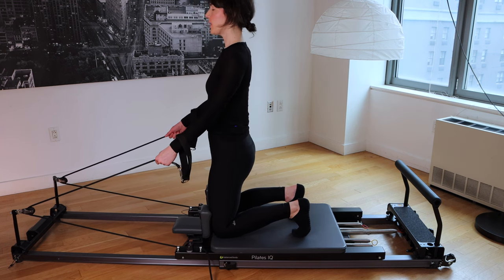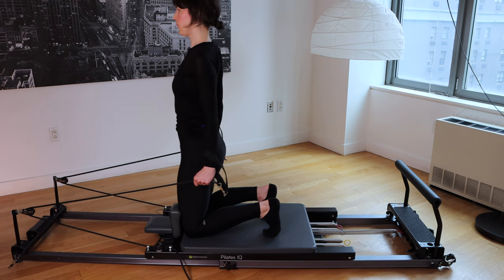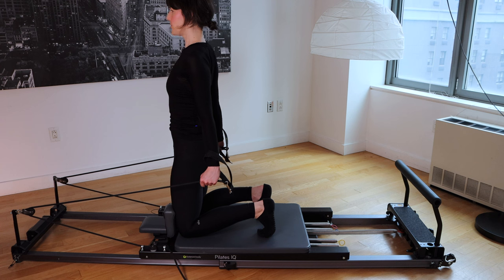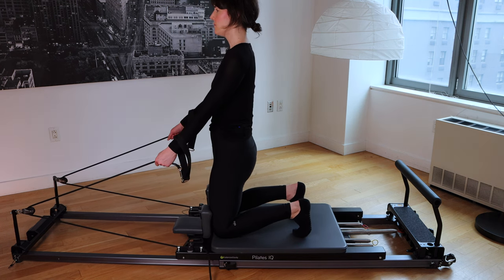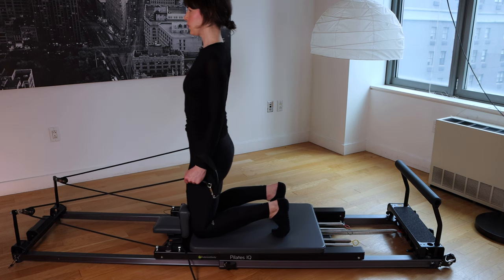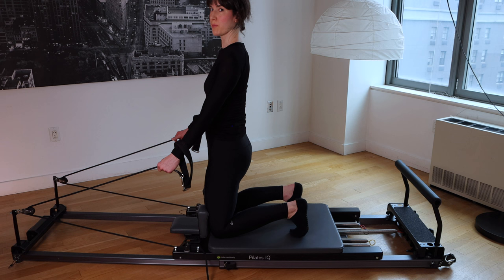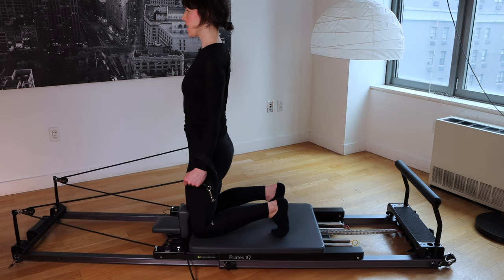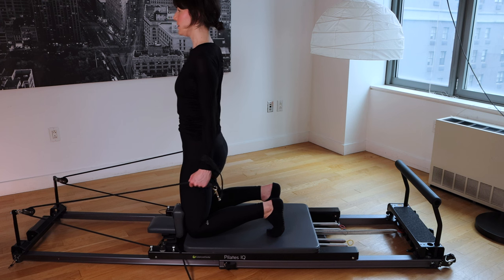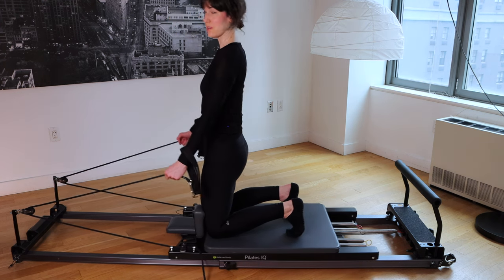So posture is really tall and wide. Chin is tucked, big breath in, exhale. Pull those straps and bring it right back together. Good. Big breath in, exhale. If you're feeling gripping in your upper traps, think about the shoulder blades squeezing down and together, like you're trying to shove them into the opposite back pocket. That's maybe a good visualization for you to think about.